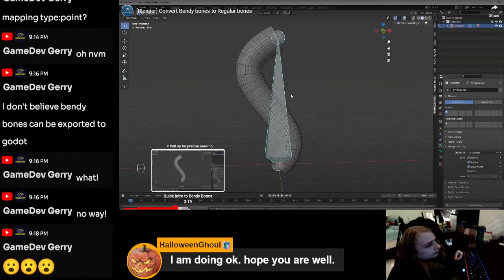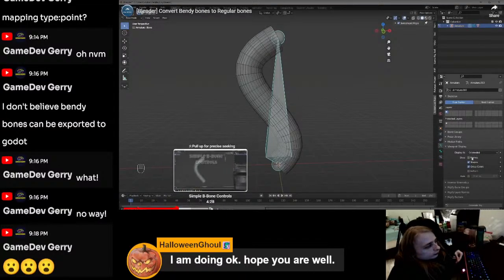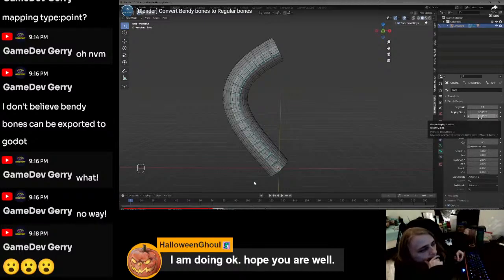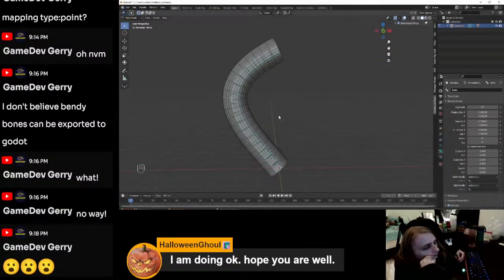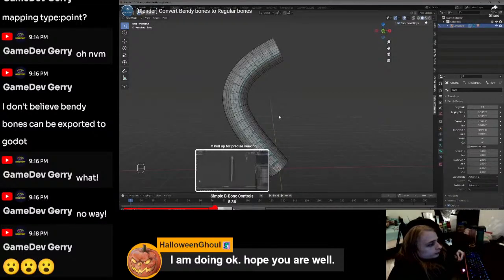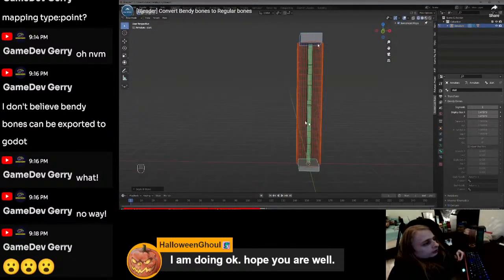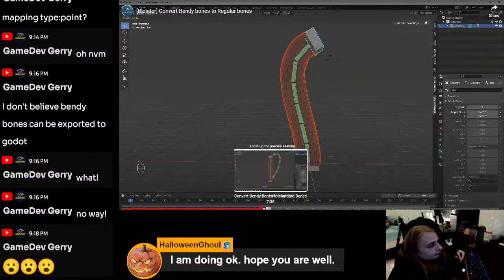And the second thing that should become clear is that these display types are just that, just this. But I'm going to show you a very simple yet intuitive and powerful B-bone setup. If you search for bendy bone tutorials, you'll find a bunch of tutorials that show this exact setup in detail. Yeah, this is what I do. I know how to do this.